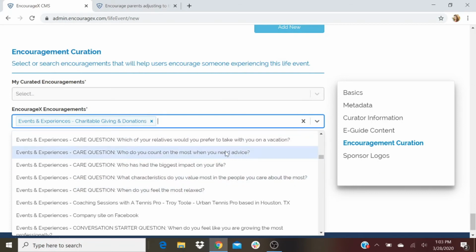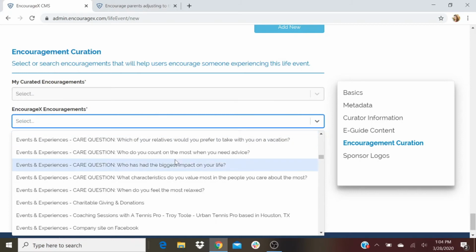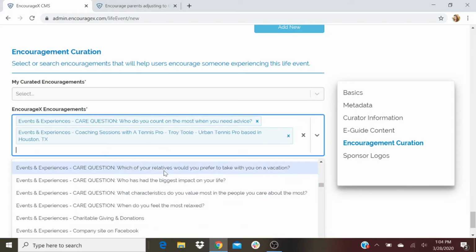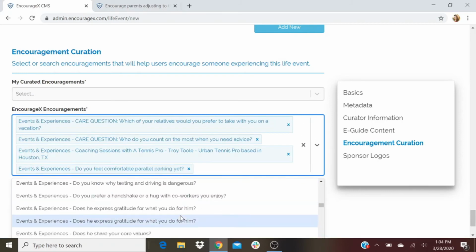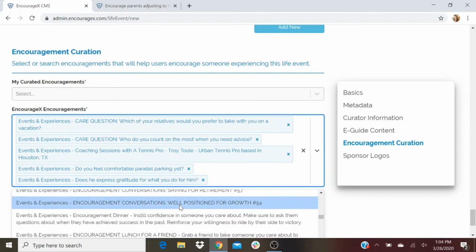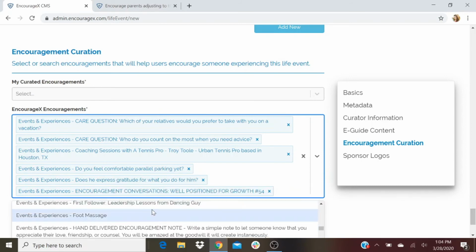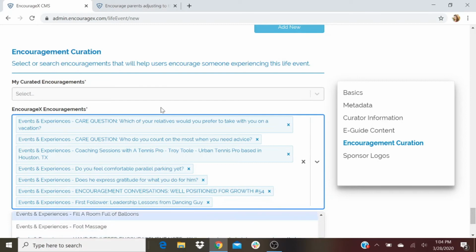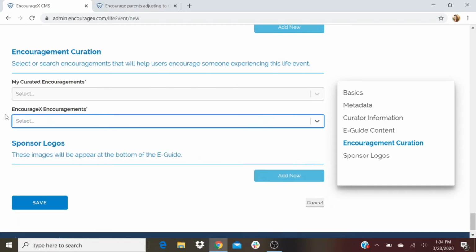If you change your mind and you decide not to select one of these encouragements and have it linked to that topic, you can select the individual blue X next to that particular encouragement. Let's say you had several added and you decided, I don't want to add all these encouragements, I want to do all custom curated encouragements instead. Instead of going through and clicking the blue X on each individual encouragement, you can click this big bold X to the right, and that will take you back to a clean and clear screen.